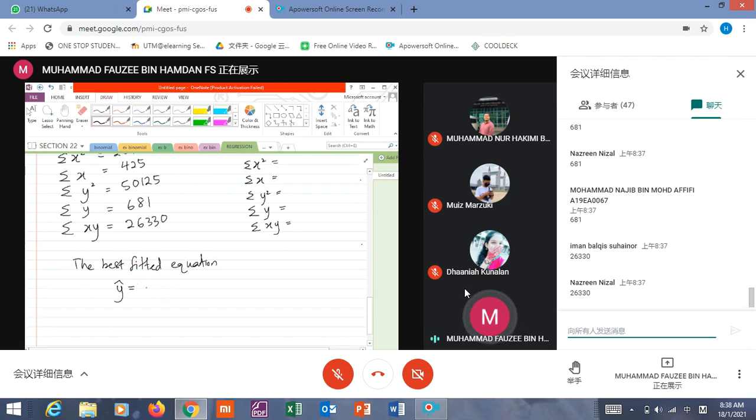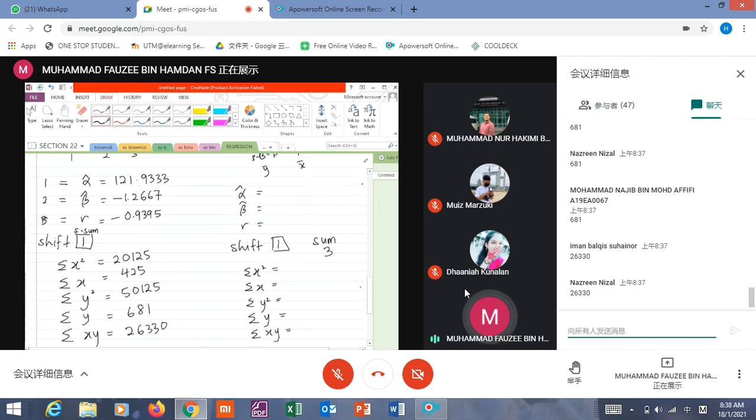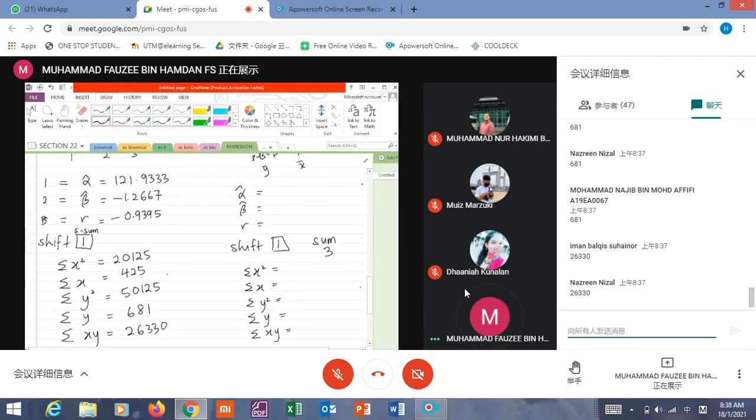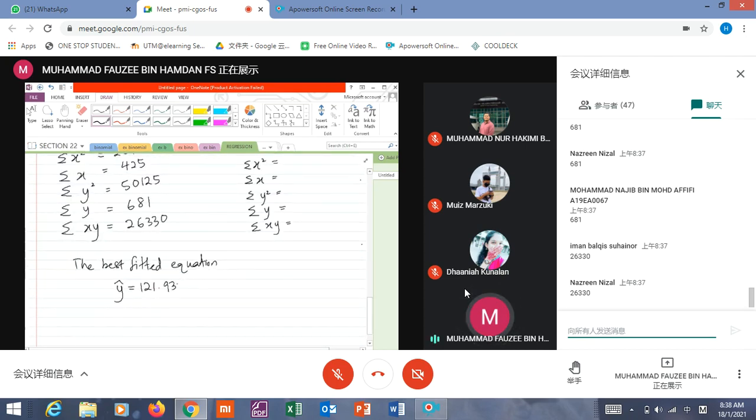Y hat equal to alpha hat. So alpha hat in this case 121.9333. Okay, so that is the value of alpha hat. Y hat equal to alpha hat plus beta hat x.